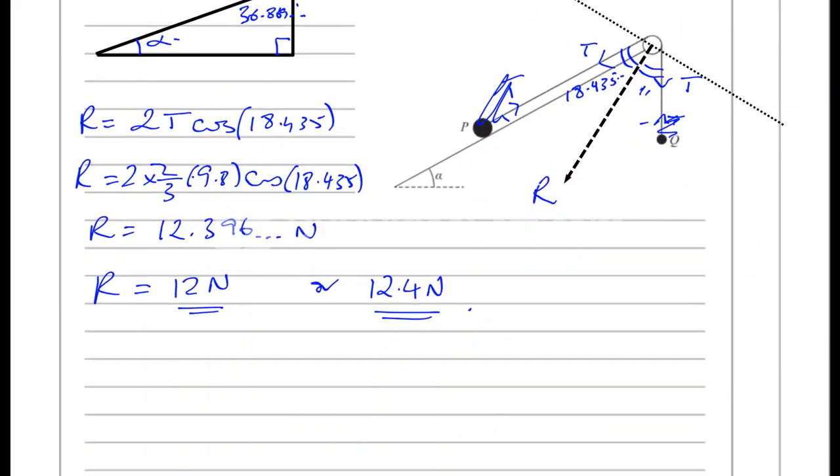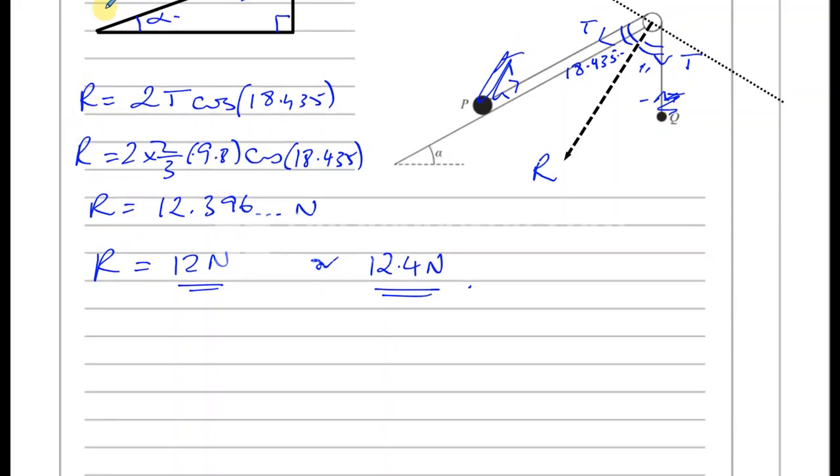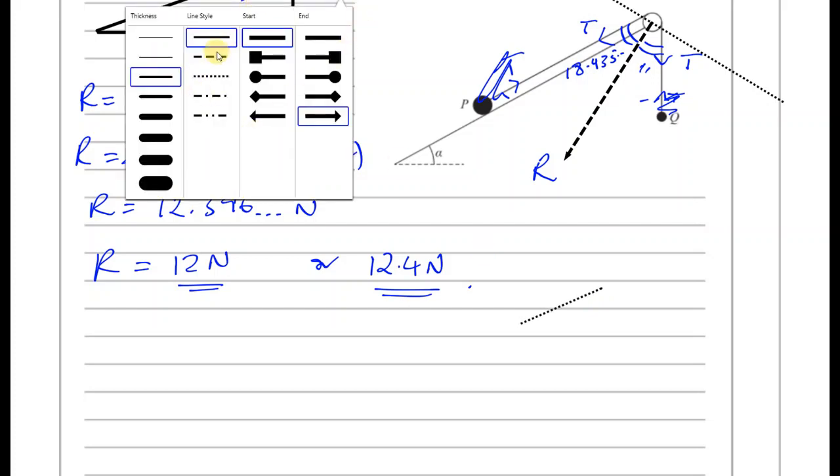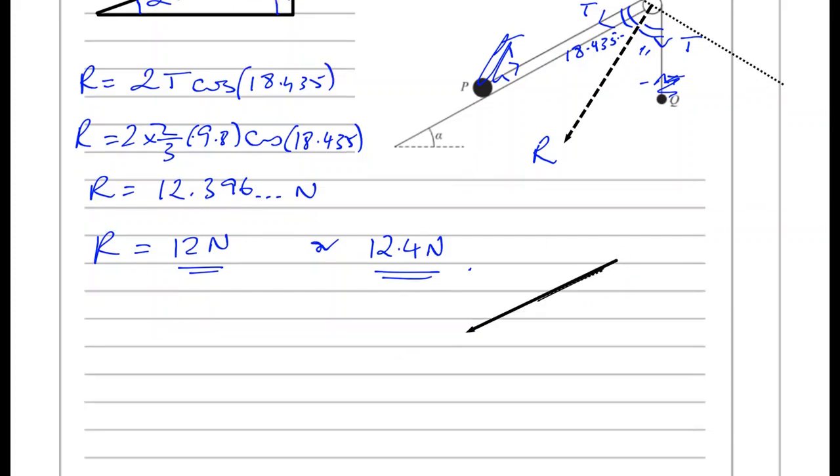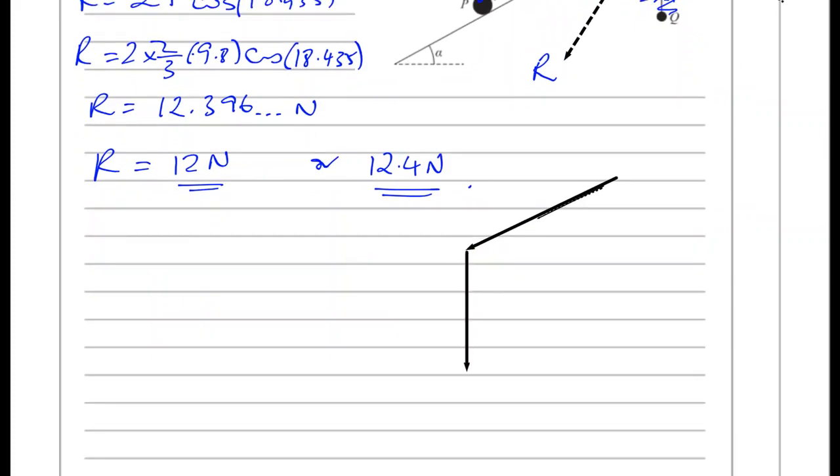There is another way of dealing with it if you think about drawing the triangle of forces, which will work. So you've got, say, the tension acting in this direction, and then you've got the tension acting straight down. They're both equal in length, and the resultant force is where you join the beginning to the end. So this is the tension in one string, this is the tension in the other string, and this is the resultant force.